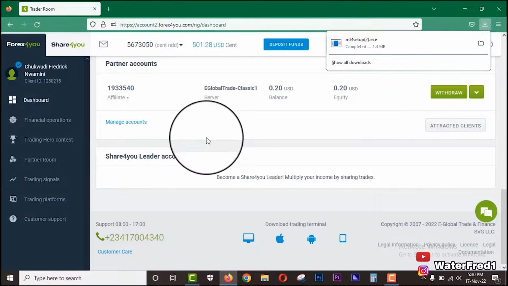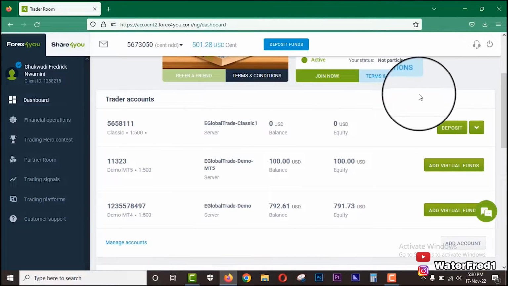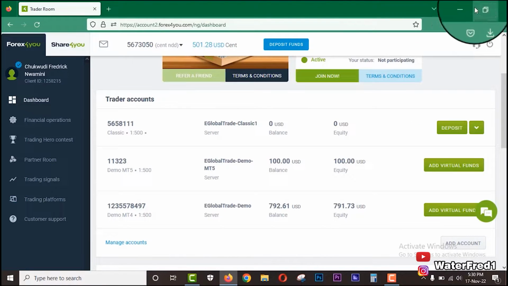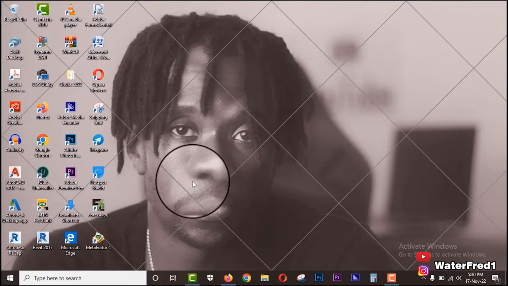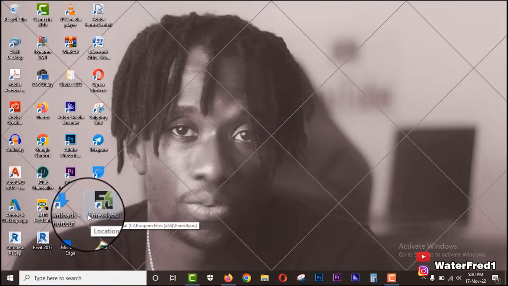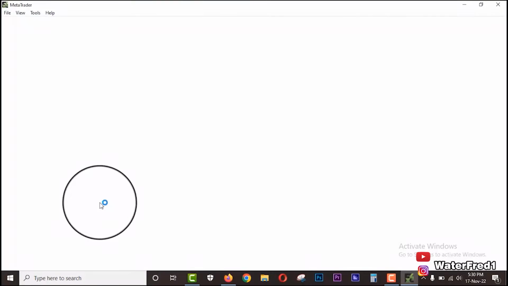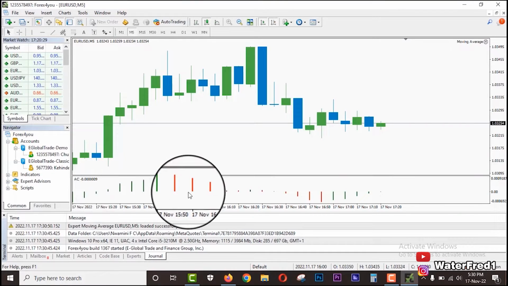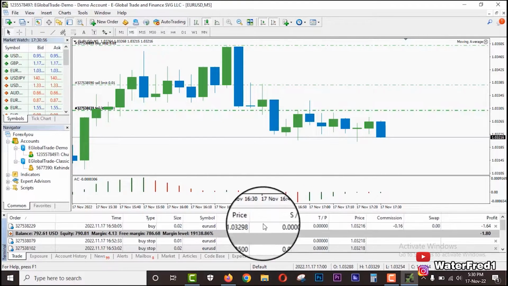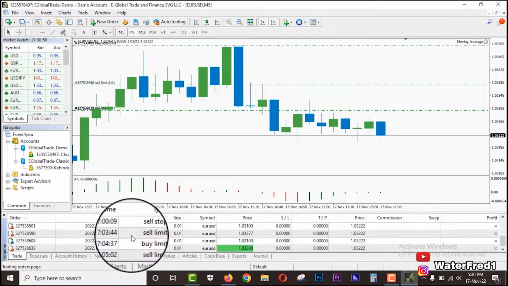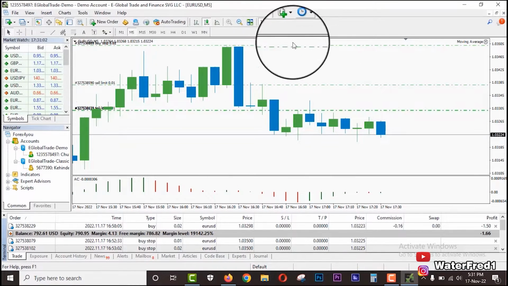So for me, I've installed mine, and let us go to my MT4 now and let me show you how to trade real fast. So when you go to my desktop, let me refresh real quick. When you go to my desktop, this is it. You see it's written here, Forex4you. This is what you're going to use. You double click on it and then it opens. Once it opens, you are not going to see all these open trades here. It's just going to be blank, or it will have 4 windows.